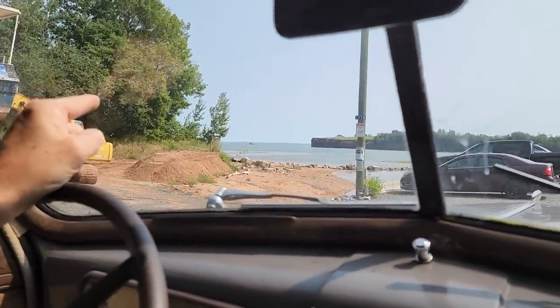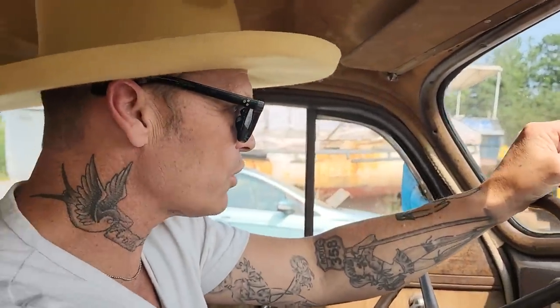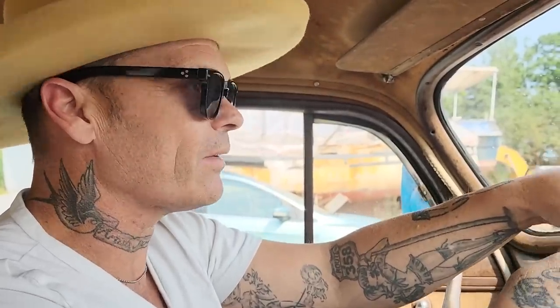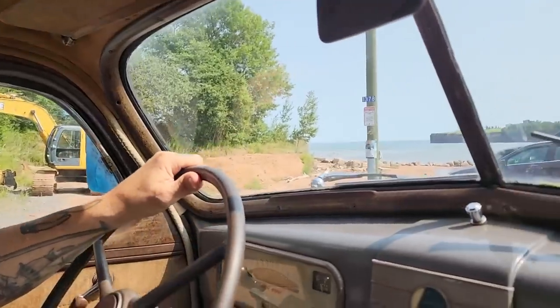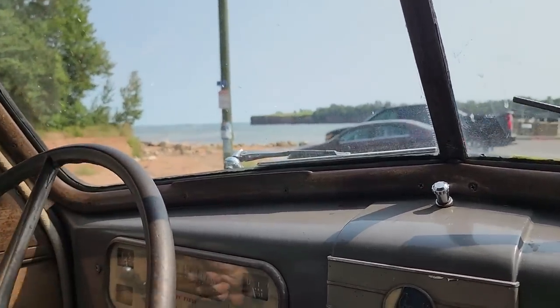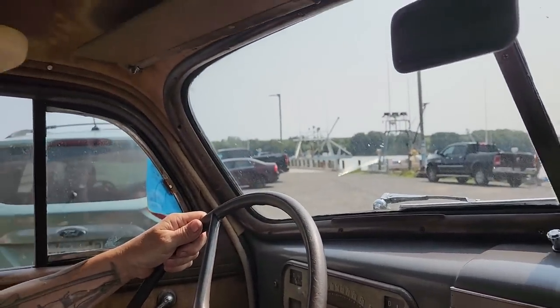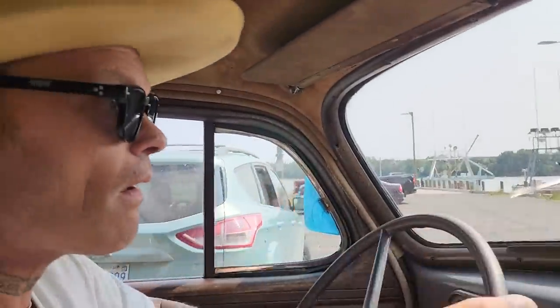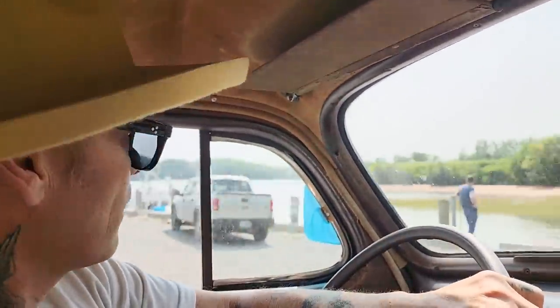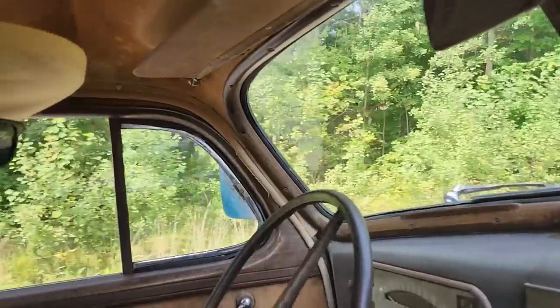Some houses out there for the view. I'm thinking that the people that build those houses way out there on the end for a view are people that are not from here. And the reason being is people that live here understand or think of the erosion of the land. So where that house is, I'm not sure what it looks like on the front of it, but there would be an erosion there every year. And it eats it back. That sort of stuff happens. So it looks like high tide's coming in, so the boats are gonna be able to get out and do their thing.